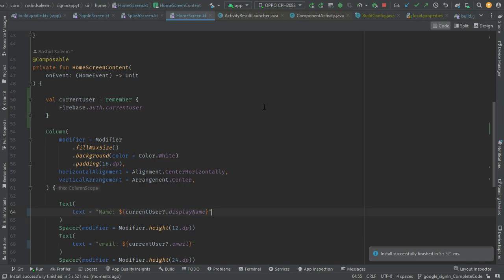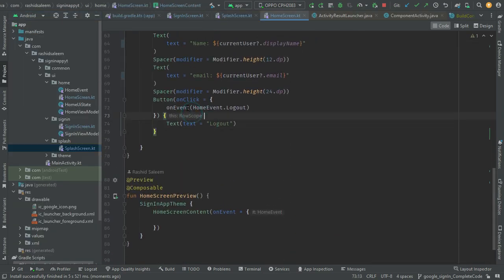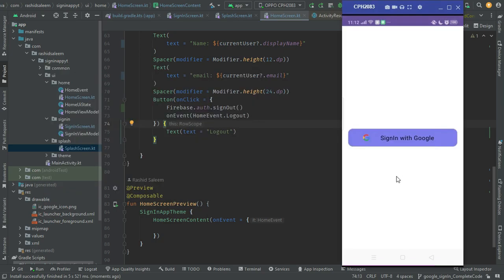So on the home screen, on button click we comment this line, and Firebase auth sign out, and log out the user to the previous screen, because in the current state the user is still logged in, because we haven't called this method yet.